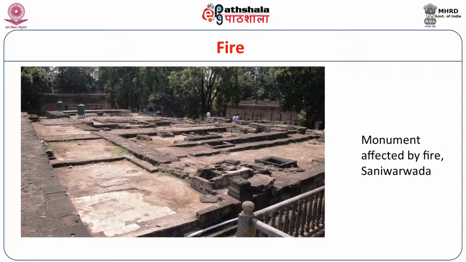Particularly, one example I can show you is in Pune, a monument called Shaniwarwada. It has been affected many times by fire because the whole superstructure is made of wood. So this wood was often subject to fire, and that's why we have lost the whole superstructure. Only the base is available at present. Like that, there are many monuments in India, particularly wooden monuments, that have been affected. Even stone is not very firm in fire. Often, at higher temperatures, even stone monuments are affected by fire.